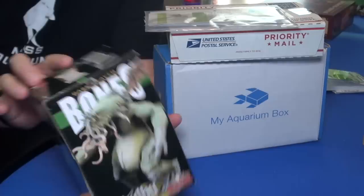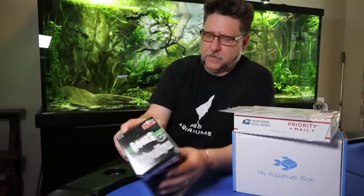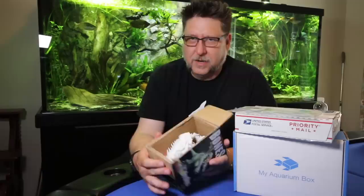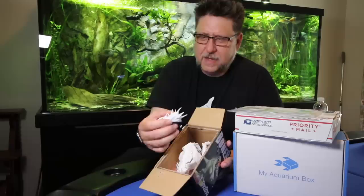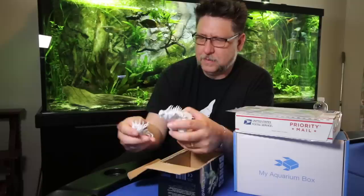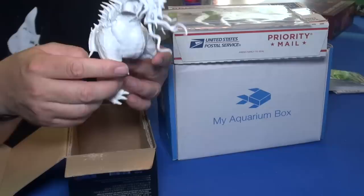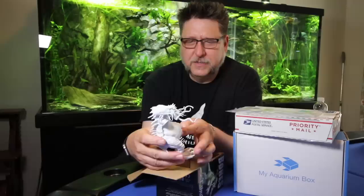Next up is kind of a fish thing because I'm planning on using it for an aquarium, but not really a fish thing — it's a Cthulhu sculpture. I'm showing you this for one reason: if you were interested in adding something other than what's available at PetSmart or Petco, if you want to make an aquarium ornament out of some sort of fantasy character, I highly recommend the Reaper Bones series. A long time ago these miniatures were always made of metal, which cost a fortune.